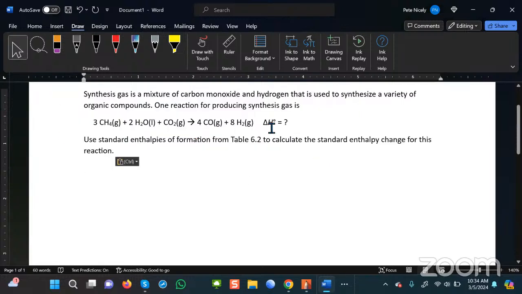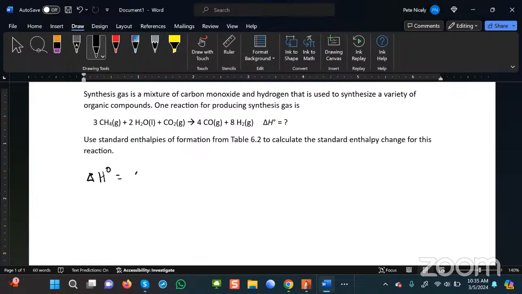It gives you this equation. And it says you need to determine delta H for this reaction using the standard enthalpies of formation in the table that I just showed you, all right? So what I'm going to do first is write down an equation, which basically is how you're going to find delta H of the reaction, right? Under standard conditions. So remember now, enthalpy change would be the total sum of the enthalpy of the products minus that of the reactants. So we're going to start with the products first, the first of which is carbon monoxide.